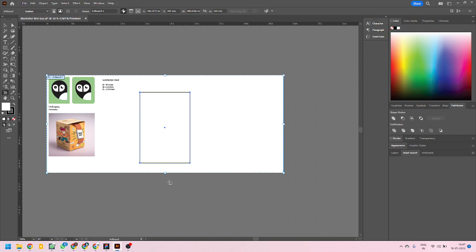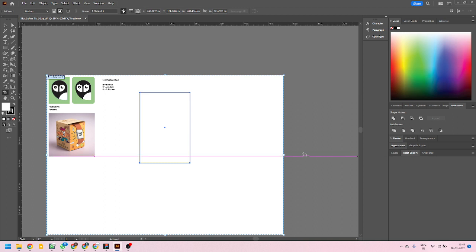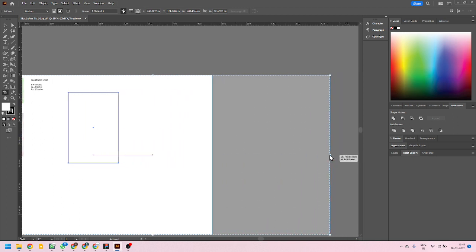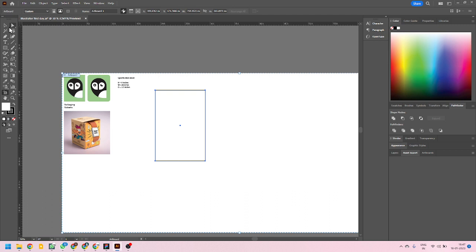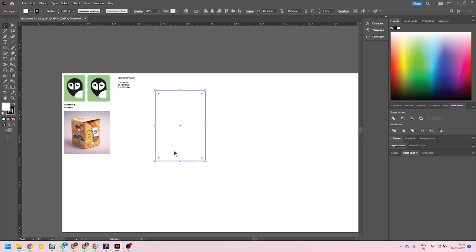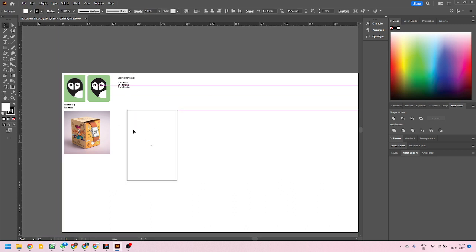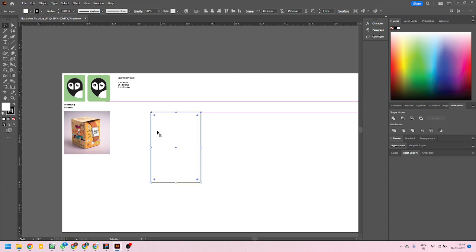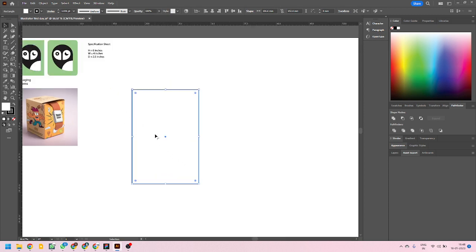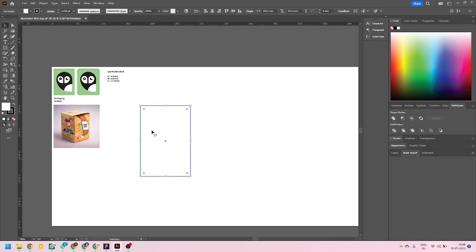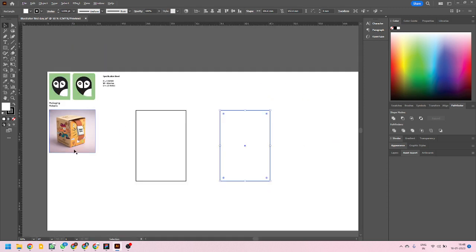I'll just increase the size of the page by selecting the page tool. Where's the page tool? That's in that little box here. The page tool is here. Or you can also call it the artboard tool in Illustrator, but I have a habit of calling it the page tool. Or you can press Alt plus O on the keyboard to get that. Now the front is done. Next I'm just going to make a copy of it, because the height for the depth is also going to be the same.